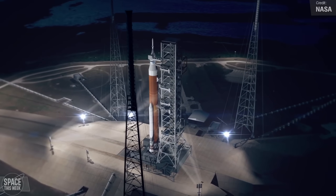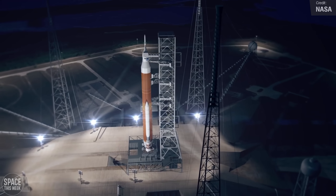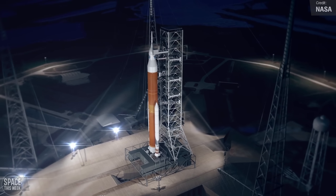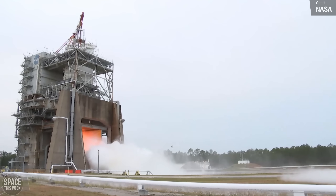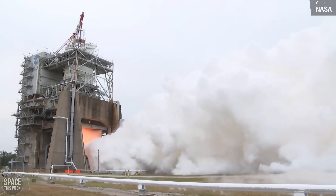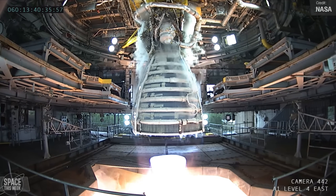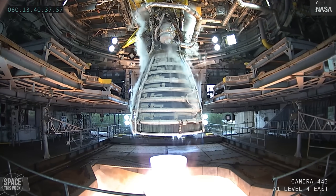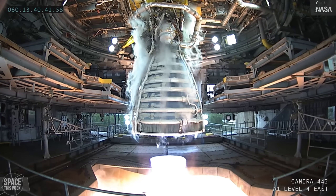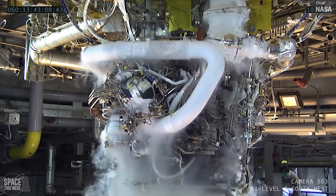When complete, the new upper stage will sport four Hydrolox engines and will evolve the rocket into its more powerful Block 1B configuration, which will be able to launch 40% more cargo to the moon than Block 1. The SLS rocket will grow even stronger with Artemis 5, as this will be the SLS that NASA hopes to implement its new upgraded RS-25 engines. Certification of these continued last week on Thursday, as NASA performed another hot-fire test of an upgraded engine at the Stennis Space Center — operators fired the engine for over 10 minutes, 615 seconds to be exact, exceeding the time the engine will need to fire during an actual rocket launch. This was the eighth of a planned total of 12 tests to complete certification.